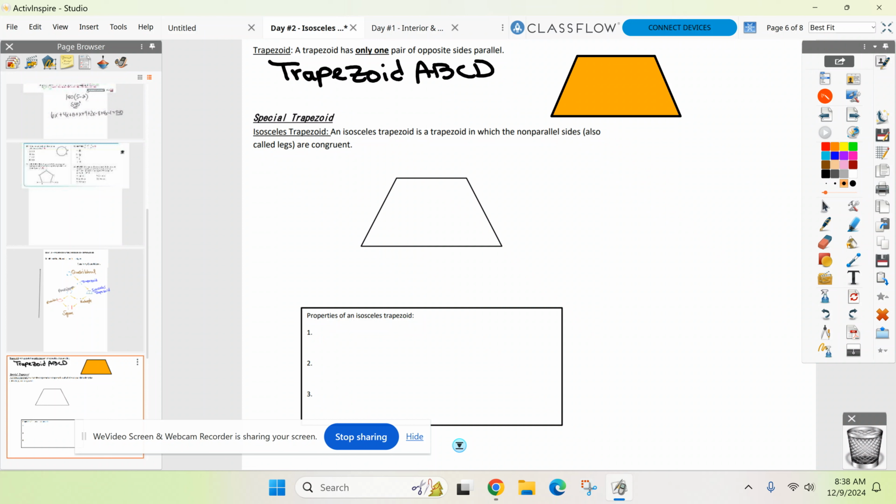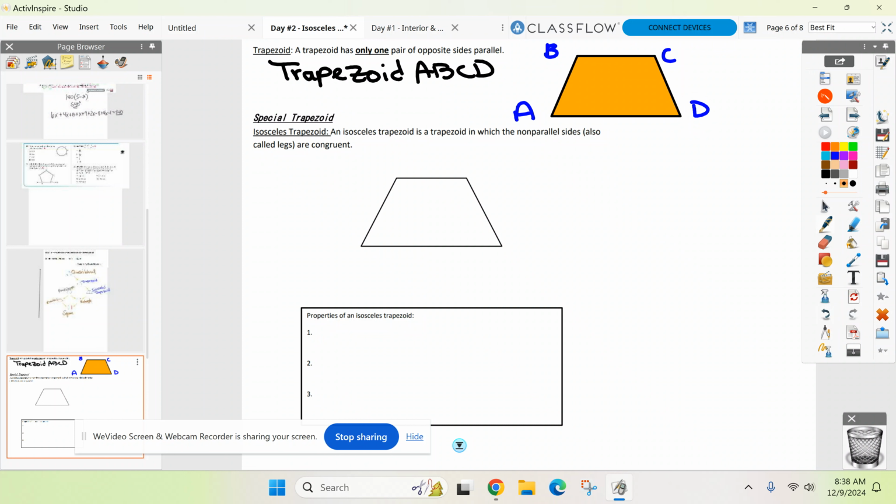You have to label every quadrilateral in a certain order. First thing I want you to do, place A on any vertex on that trapezoid you just made. Place A anywhere. From here, when you label the rest of it, you have to go clockwise or counterclockwise. You cannot jump diagonally. It throws everything off. So go ahead and label the rest, B, C, D, clockwise or counterclockwise. This is not just for a trapezoid, it's any quadrilateral. It's got to be labeled clockwise or counterclockwise.